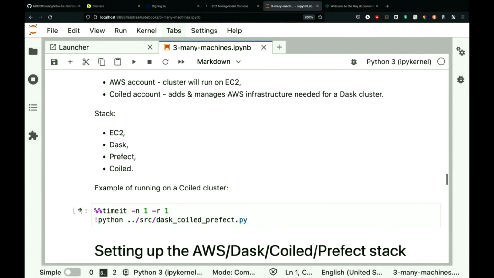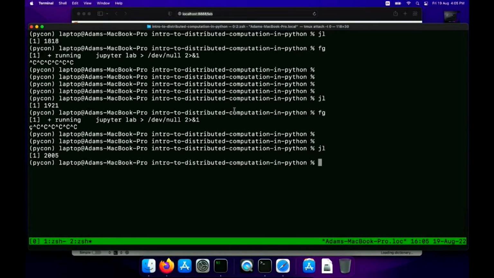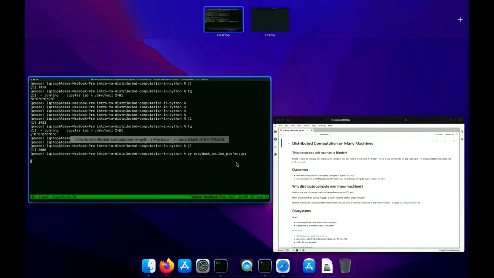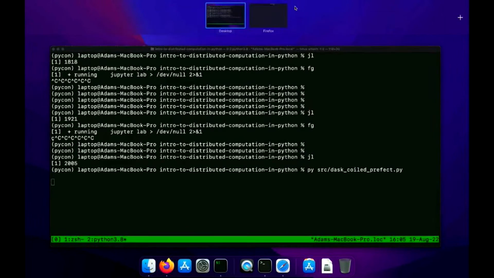So, I will try to run this on a cluster and just see what happens. We'll let that sit in the background. I've been trying to run things while we've been here and getting some errors I haven't seen before.